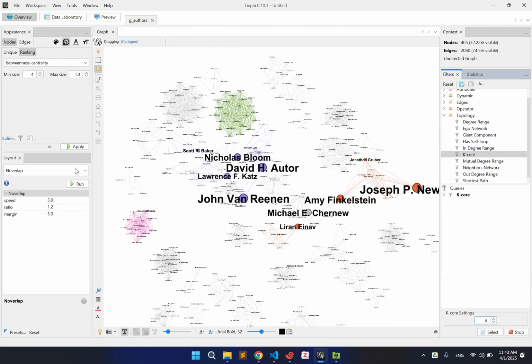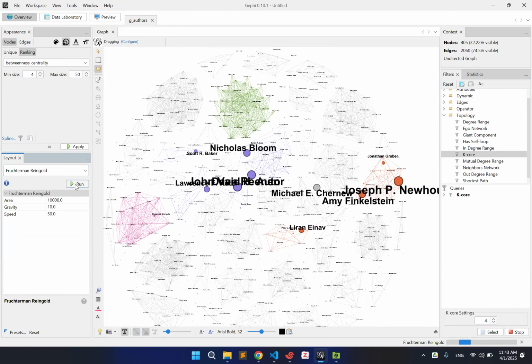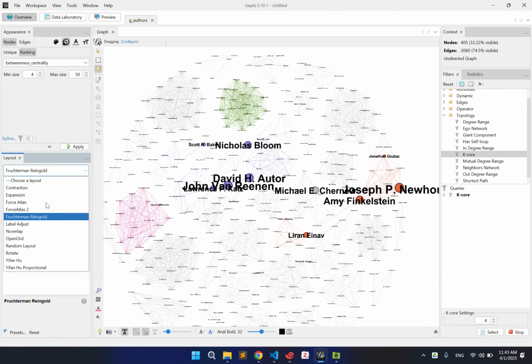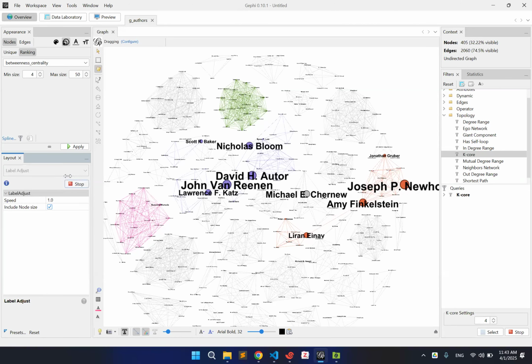And we can rerun the algorithm again. All these nodes, because we already removed some, the space is still there, right? We rerun this algorithm again, so they become close to each other. And then we also do label adjust, non-overlap, so that they do not overlap, right? So this is the graph we got.